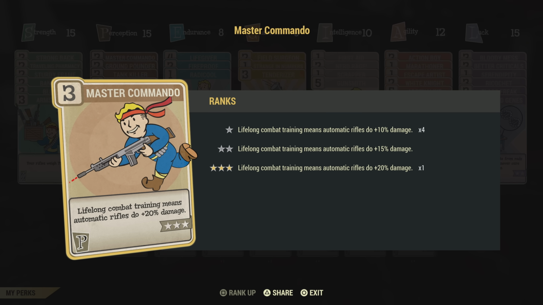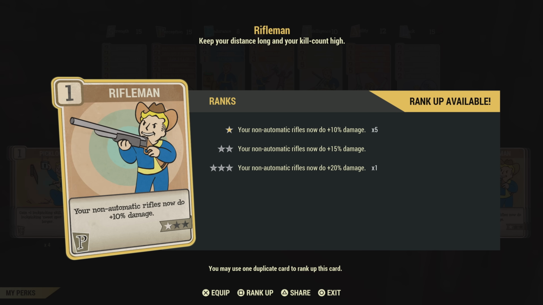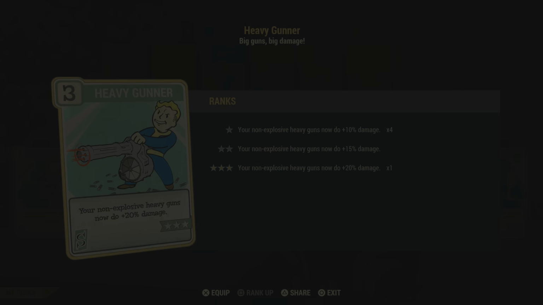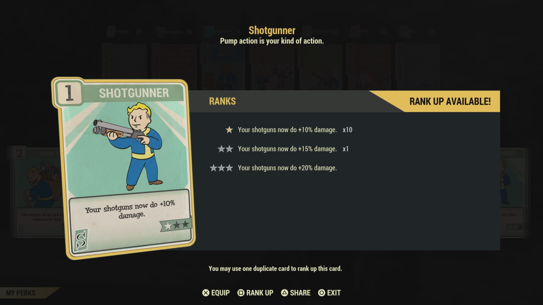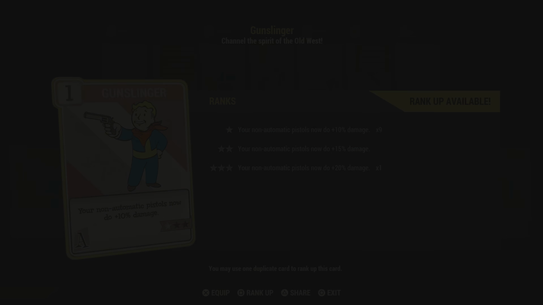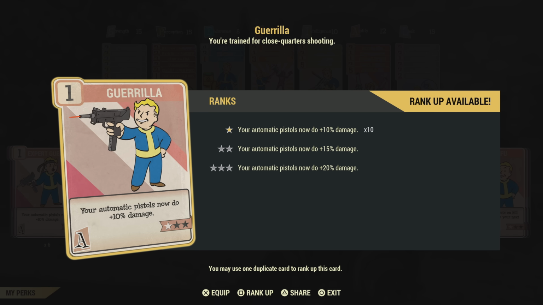There's ones for Commando, there's ones for semi-automatic rifles, which is Rifleman as well. And pretty much every class of weapon will have some sort of perk card that will just buff that damage, and they're pretty much a must in my opinion. Like Commando we were just talking about for fully automatic rifles, Rifleman's for semi-automatic rifles. Heavy Gunner is for heavy guns. It does not have a semi-automatic version. Same thing with Shotgunner. This is what buffs shotguns. Gunslinger for pistols as well, and there is a non-automatic and an automatic one, which is Gorilla if you're using automatic pistols.